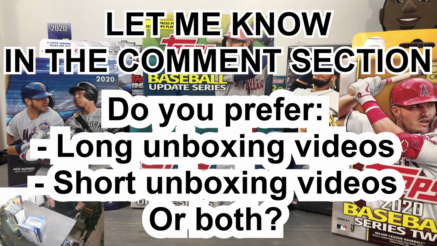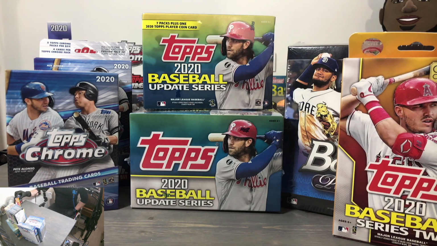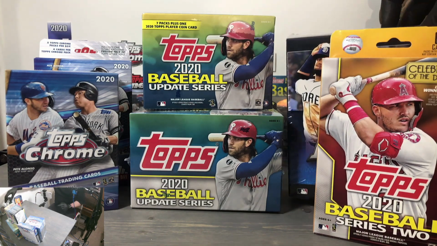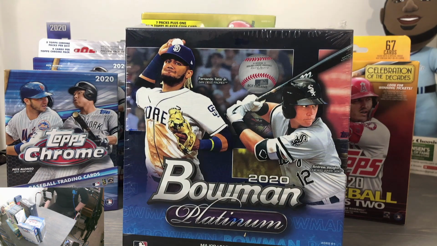And picked up another hanger box of 2020 Series 2 with Luis Robert rookie card, and then finally picked up a mega box of 2020 Bowman Platinum.